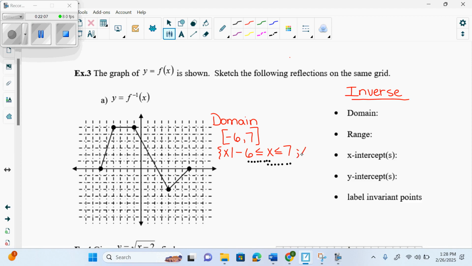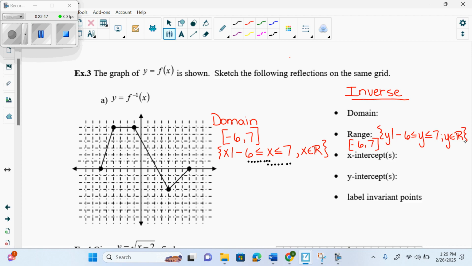And then we have x now in the reals. I dropped my pen, sorry. I have the domain of the original, but now what do I have of the inverse? The range. So I can immediately go here and go negative 6, 7. It would be the exact same in interval notation, correct? And the range would be y such that negative 6 is less than or equal to y is less than or equal to 7, y is an element of reals.